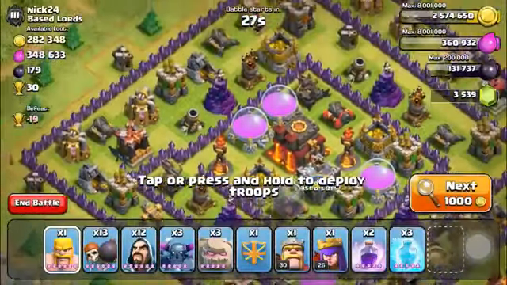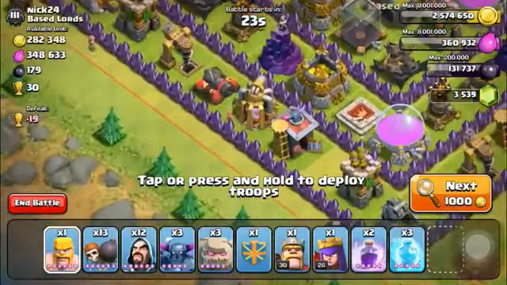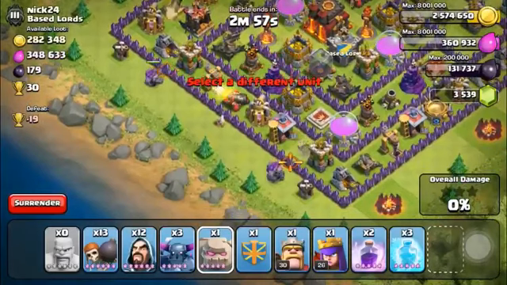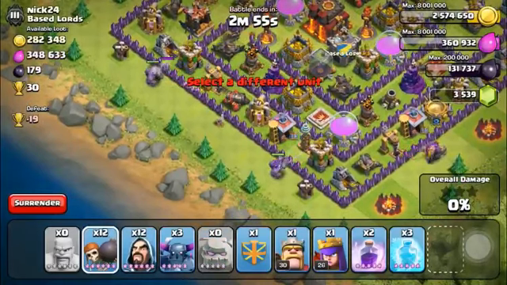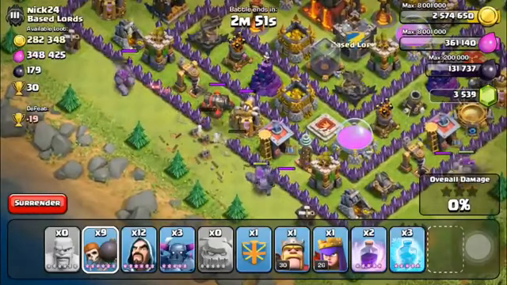Alrighty guys, we got one more Go Wipe raid for the video. We're not going to be using the jump spell. We're just going to be using my normal 2 rage, 3 freeze because I like having the freeze to control the Inferno Towers. Didn't mean to drop that barbarian there, and if you see, that is going to bite me at the end of this raid. I'm just saying, it's going to bite me.